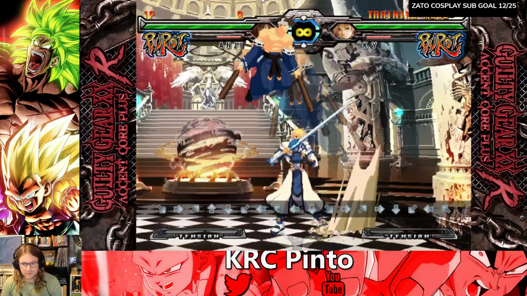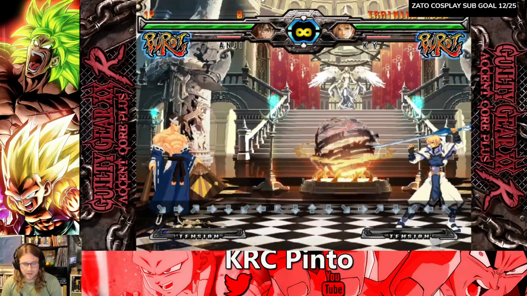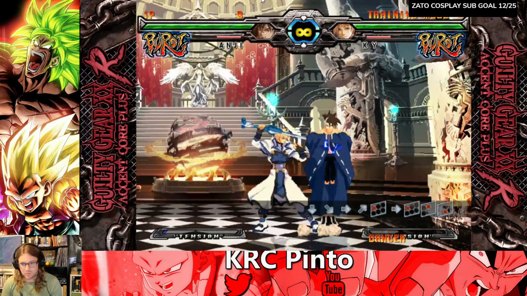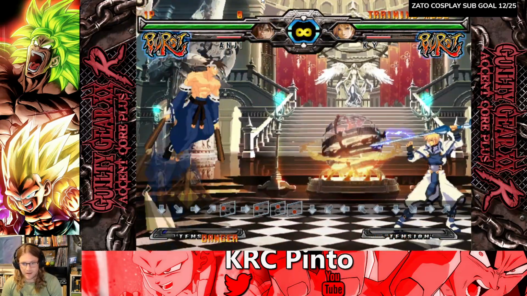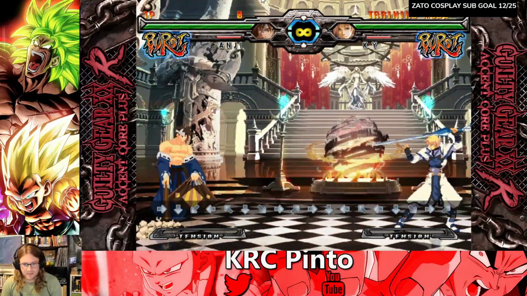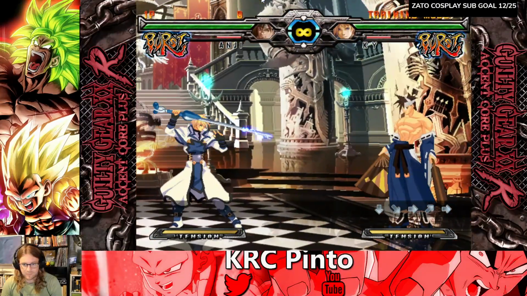So he has a diagonal super jump though. He's got a straight up and down one. He's got a diagonal one. This thing is crazy. You can launch people and then super jump chase them. You can kind of just ignore projectiles, jump right over them. This as a mobility tool is pretty wild. Like I can get pretty far away.